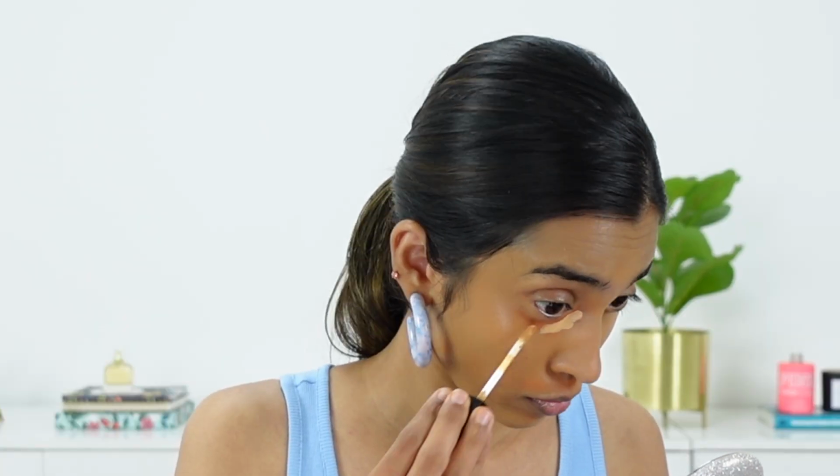So I have an alternative that I feel like works much better than the K-Beauty concealer, and when you first apply it, the consistency and the finish look similar, but this one holds up a lot longer. So this is the RENEE face base concealer. I have talked about this so many times non-stop. It has turned out to be one of my favorite concealers. It's very lightweight and it adds a good light medium to medium coverage.